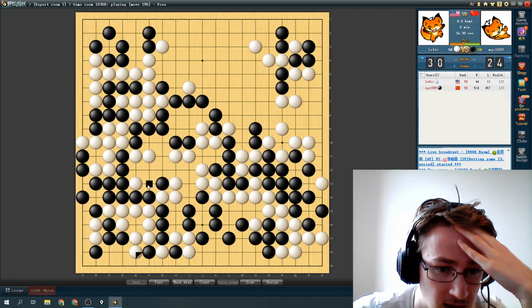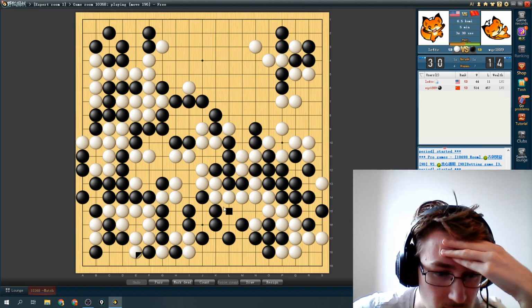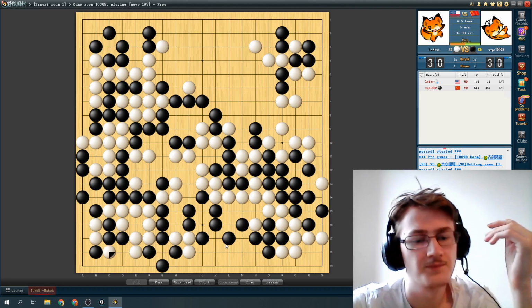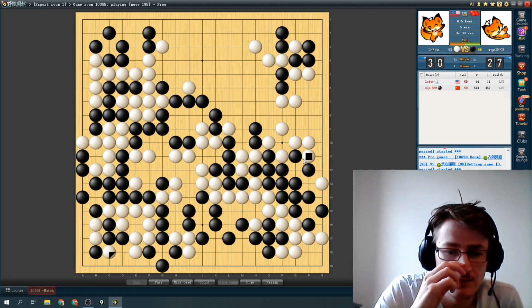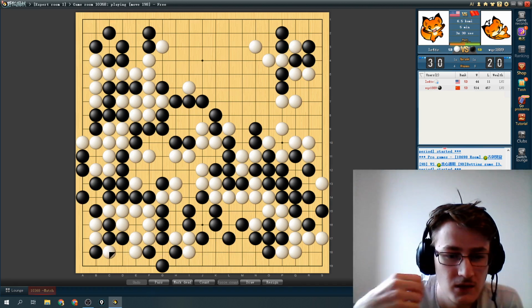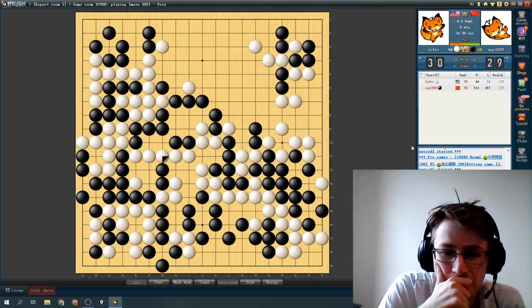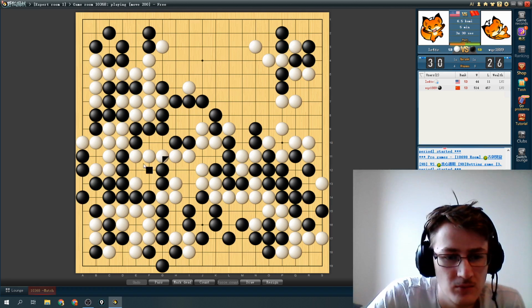Sort of an exchange, but black will actually have to come back and live after I take these 3 stones. And if black just comes back here now, then these were quite bad exchanges. Yeah, I think on points we both got 3 stones. No choice, have to connect. Black lives.